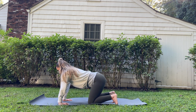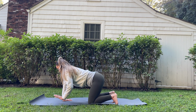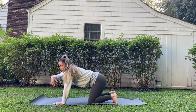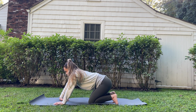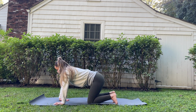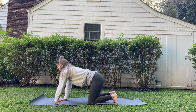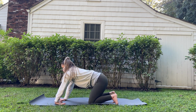And then from here, we'll get into the front of the wrists. So turn one hand, let's do the left hand, so the fingers are pointed forward. Then you're going to flip your right hand. Don't put too much pressure on that right hand, and then lean back with a straight arm. It should feel really nice for the forearm. And then let's switch sides. So right hand down, left hand flips, and lean back a little bit.